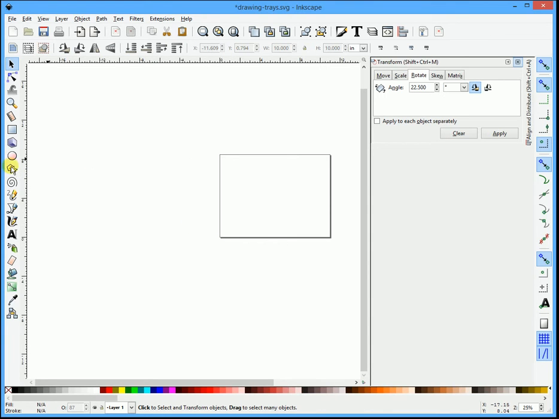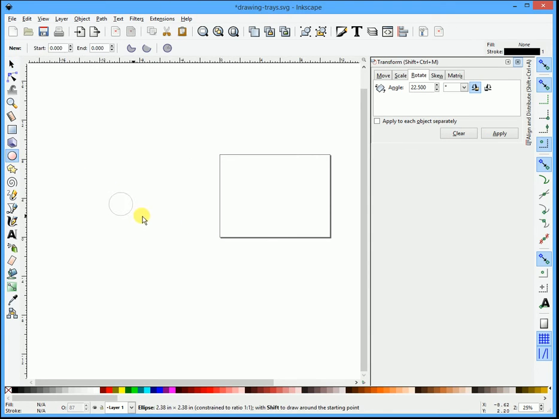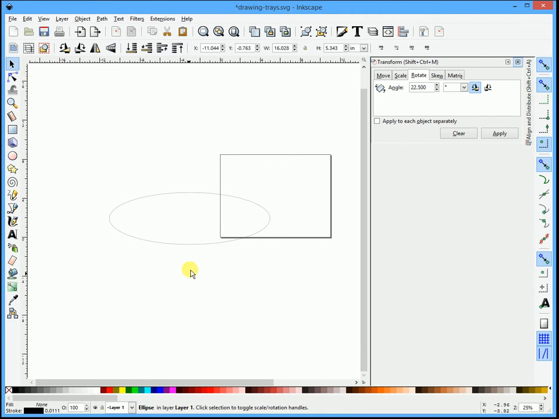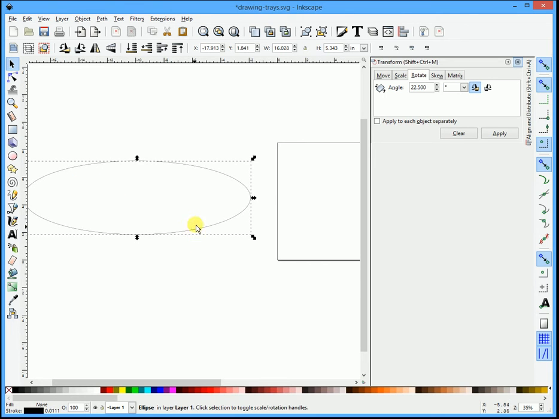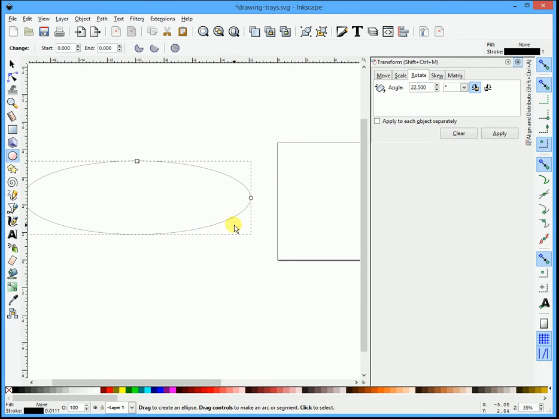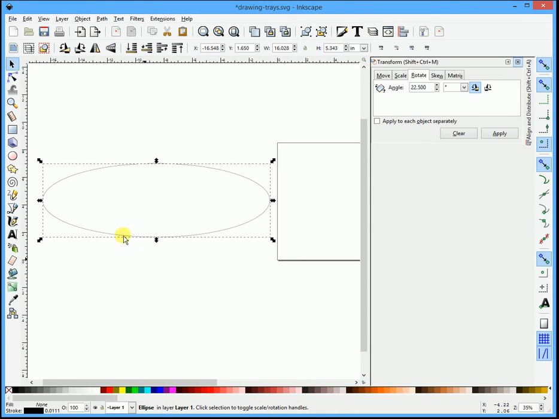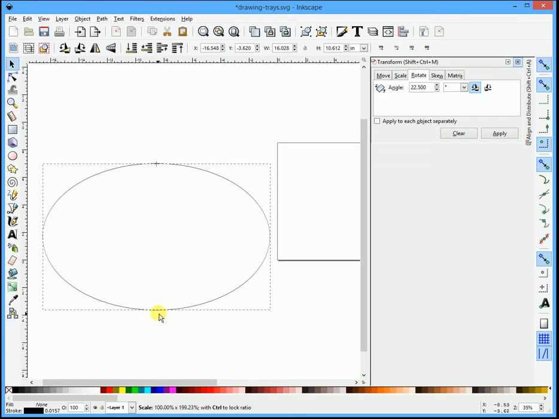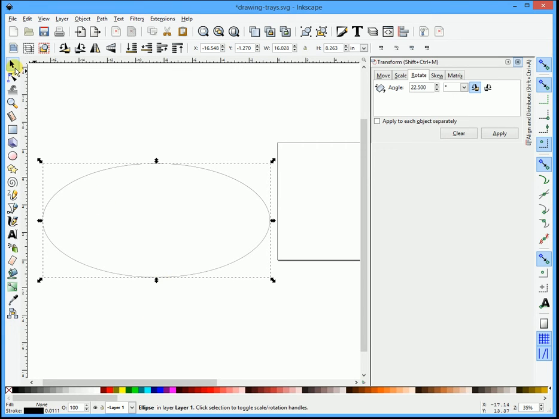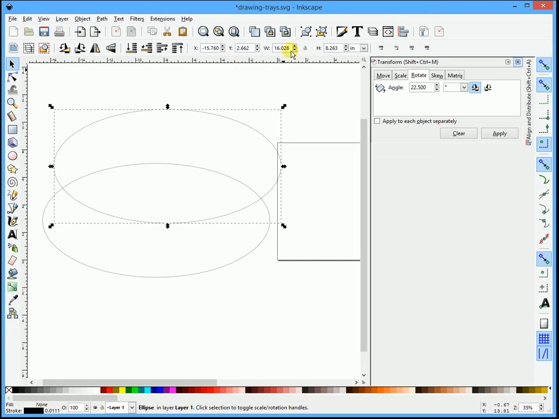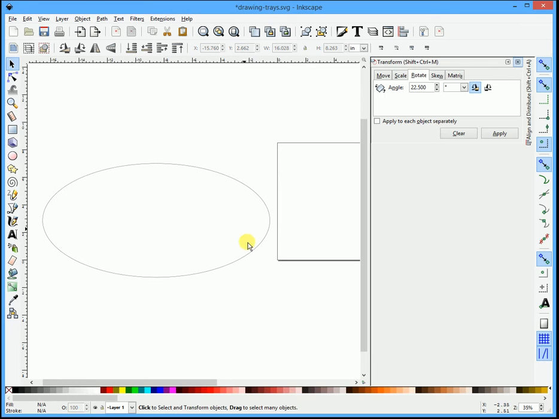But what if you have an oddball shape, like an oval? Oops, let me get this back on screen. Sometimes when you're trying to do this for that. Now if I did a Control C and a Control V, let me get rid of that.